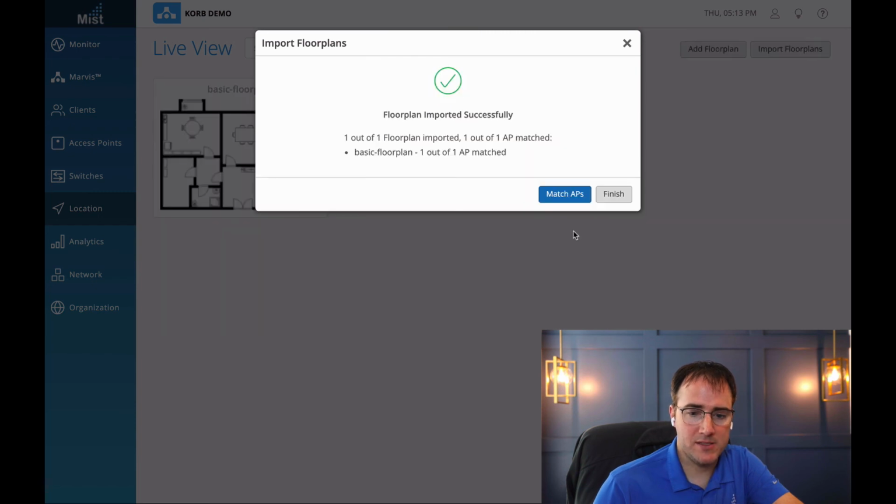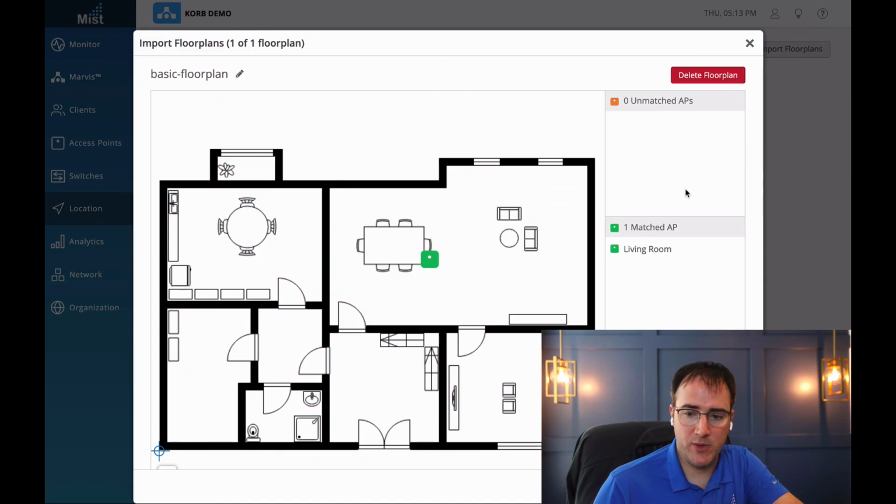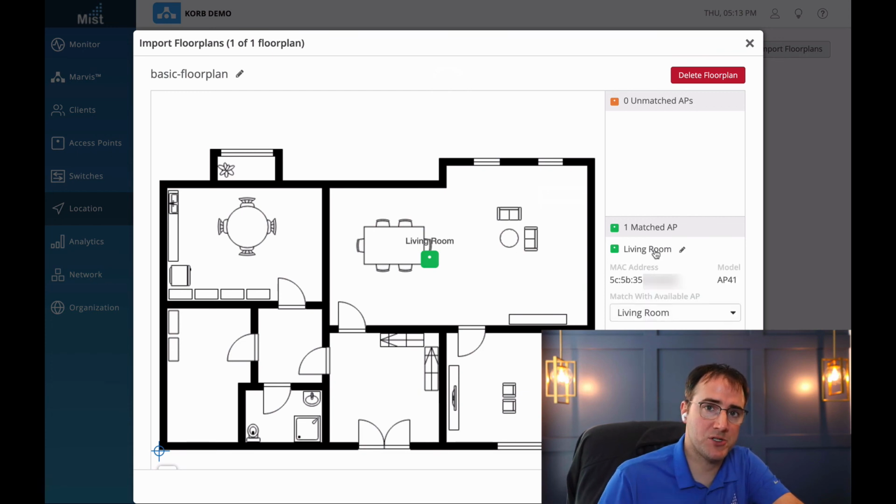So now that it is actually imported that AP, we want to make sure that the APs have been matched successfully. Notice that it says that we have no unmatched APs, but we do have one matched access point. The system has already found, based on my naming structure that I provided in Ekahau, that we already have this MAC address that's been assigned to the org. I have now claimed it to that site, and I have changed the host name. And you could also change it to different APs as well. So if you just provided the actual host name in the Ekahau file, but not the MAC address, you could actually choose from a list of the available claimed APs to the org which AP this one would match to if you wanted to, but this has all been done here in the Ekahau import.